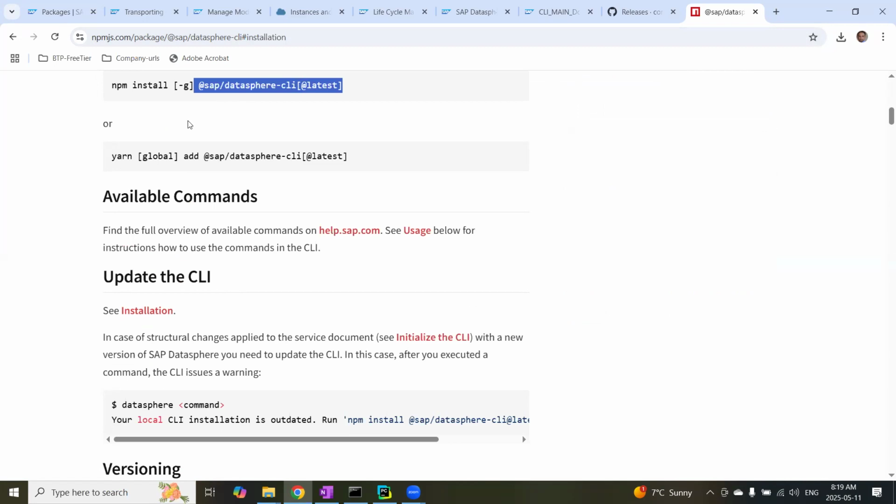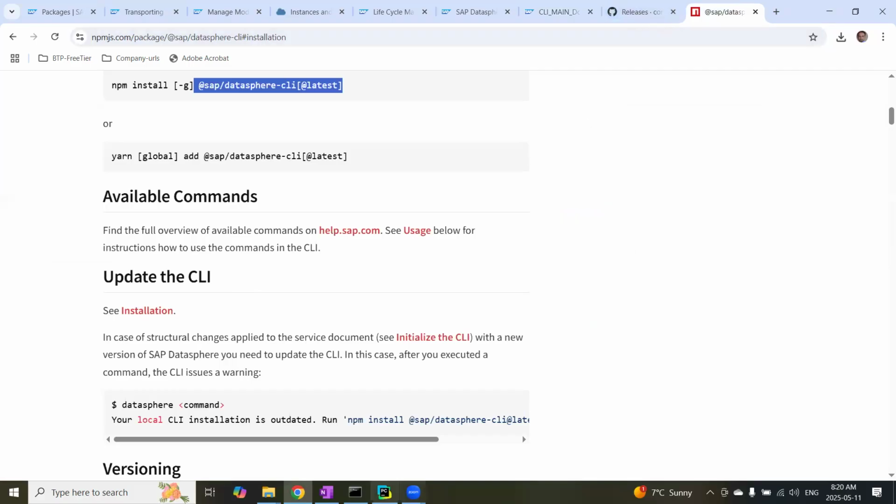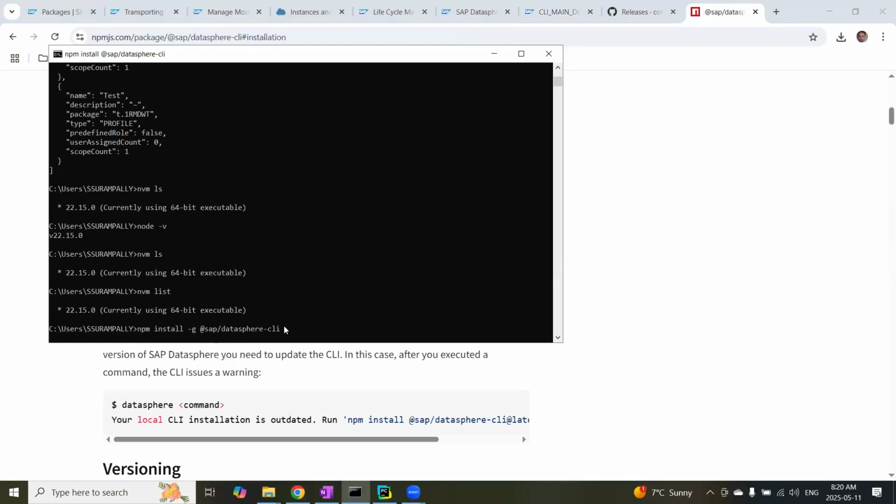This is what I've done. So you can take the command from this one, but this is better, or go here and just take it. This is showing you Windows. So it's better if you're using a MacBook or any other Bash terminal, then go for these ones. But it doesn't matter. I already installed the Datasphere, so I don't know whether I can install it again or not, but it's going to overwrite if I install it again.